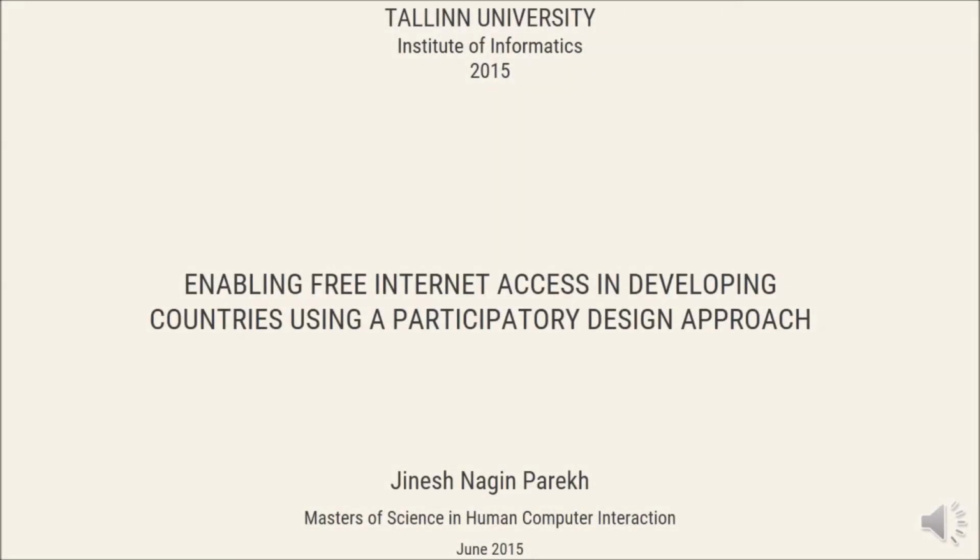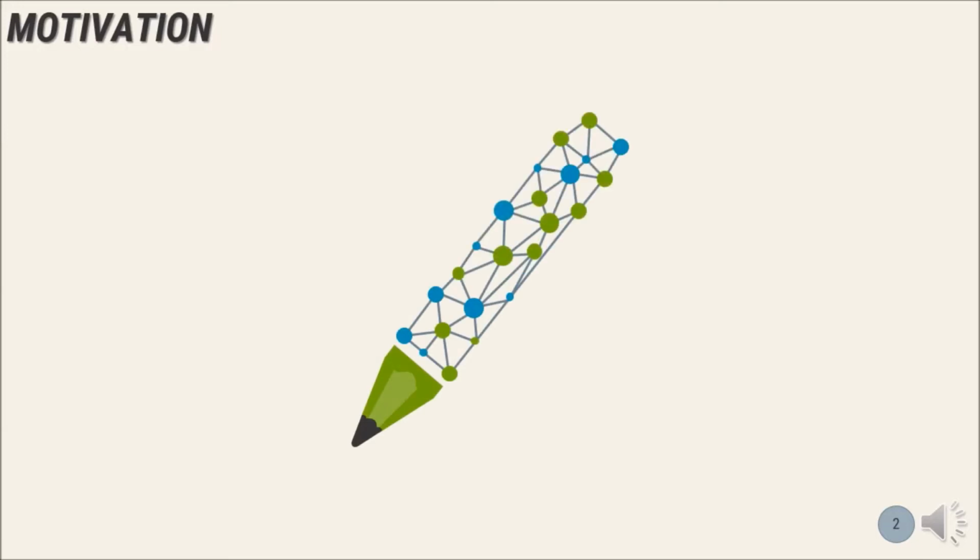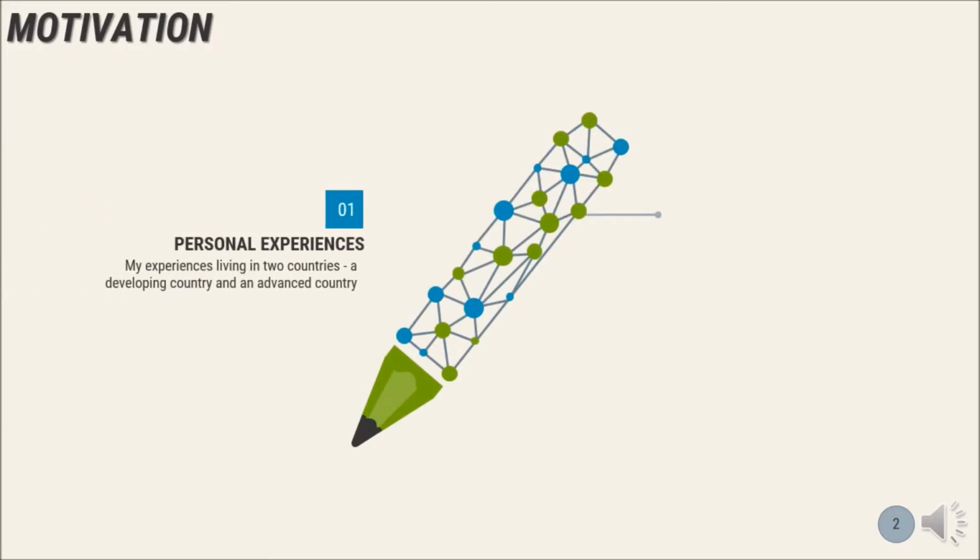Hi, my name is Jinesh, and over the past 1 year, I have been trying to understand how do we enable free internet access for end users in developing countries using a participatory design approach. I've had the opportunity to live in two unique countries. I grew up in a developing country, India, and studied in an advanced European society, Estonia.